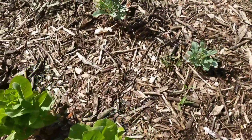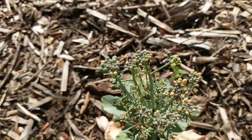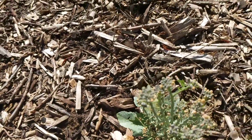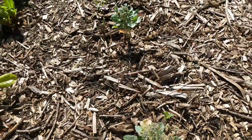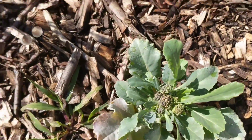And I've got some broccoli going to seed. And I'm going to let it seed up, and then I'll grow from this seed. This is Pac-Man, and we'll get this in the ground colder next year. So basically I'm growing this for seed, not for food.